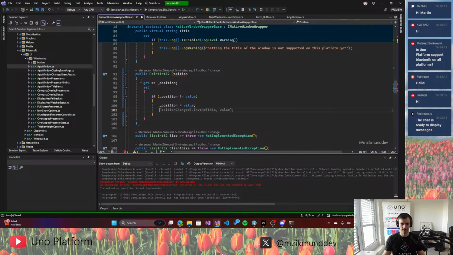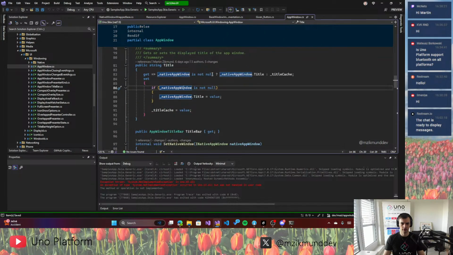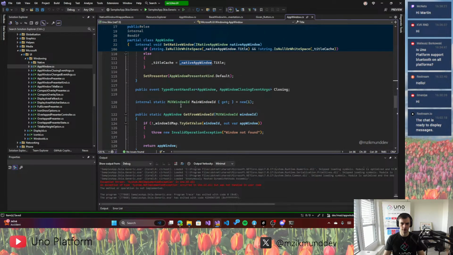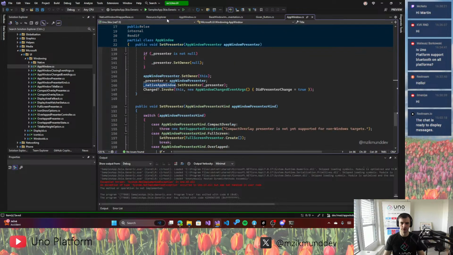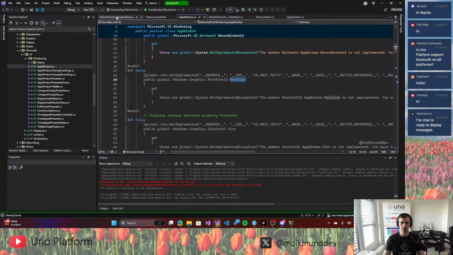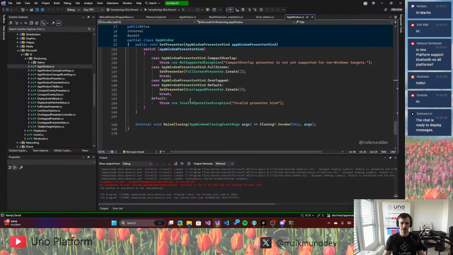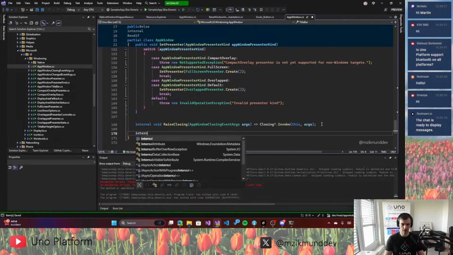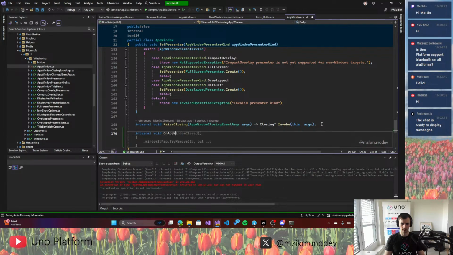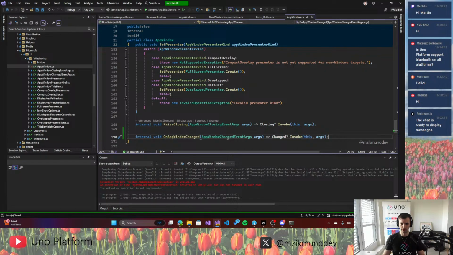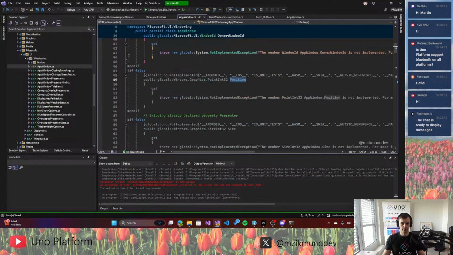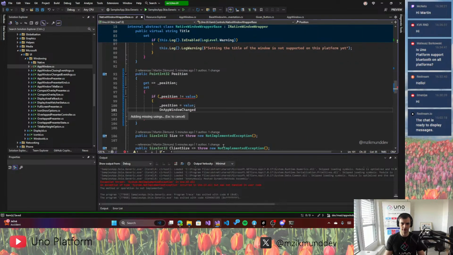And it should trigger the app window changed event. Now, I don't think we surfaced that right now. I don't think so, no. So what I could do, actually, it's easier to provide an internal method here that will trigger that. So internal void on app window changed, and just trigger that event through that. And I will call that method from the native window wrapper.